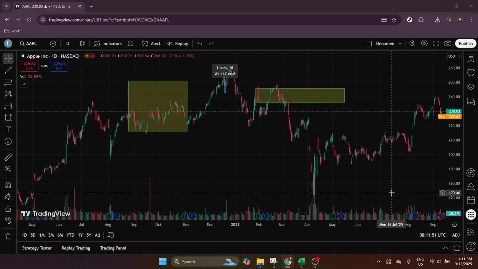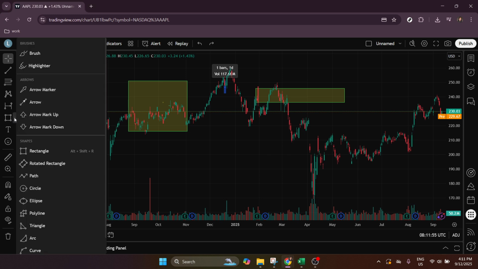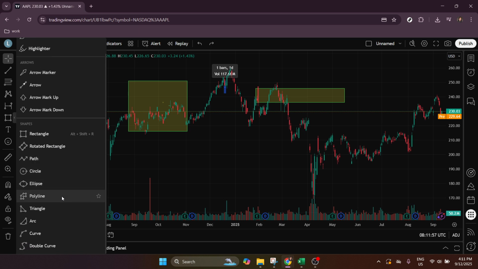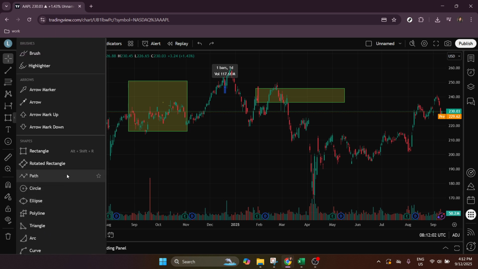To start, make sure you're on your chart within the TradingView mobile app. Whether you're using it for stocks, ETFs, or cryptocurrencies, having your chart ready is the first step. It's crucial because the drawing tools we'll explore are applied directly on these charts to help you better analyze market trends and price movements.